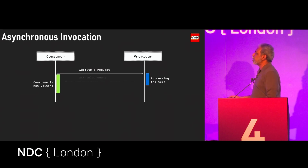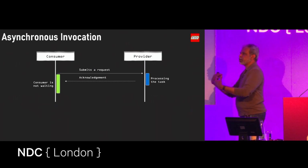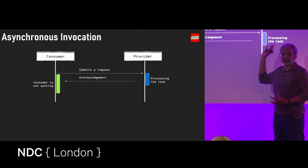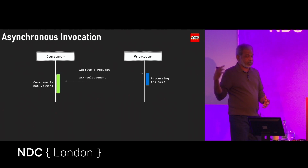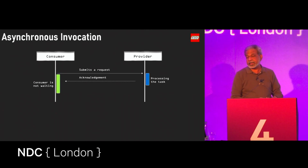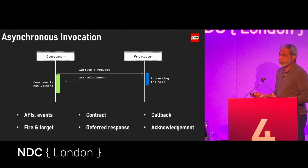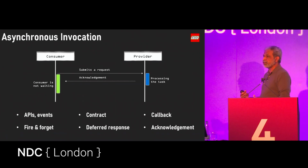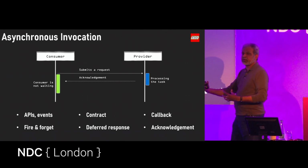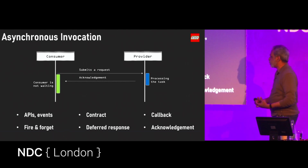Doing something, because this is the sort of situation where you submit something, a bigger task, or trigger something on a service, and you get on with it. And later on, you will ask for the status. We will see the flavor of it, the CQRS pattern. So again, APIs and events come into play. It's not always APIs when it comes to sync or async. You can always do a function-to-function async invocation, or an event trigger is async. All these different aspects come in.